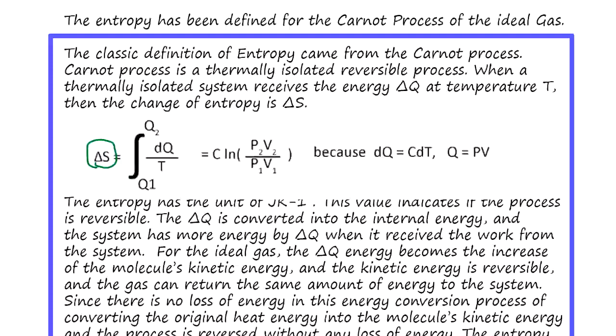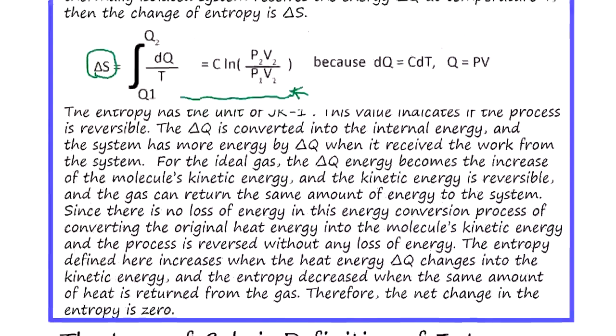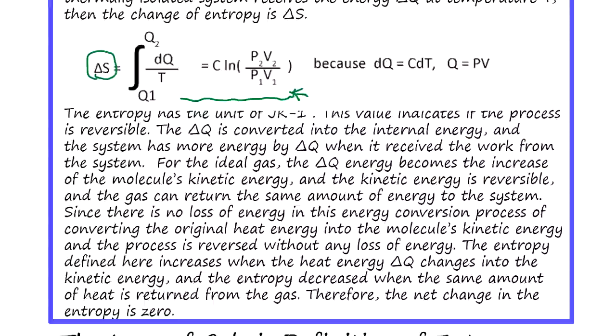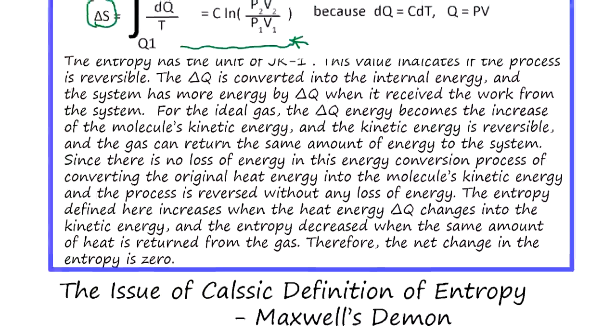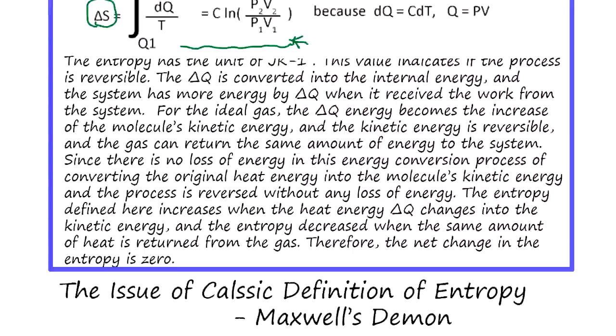So this is the classic definition: the change is a reversible process. The entropy difference is given by this. If temperature is same, it doesn't come back to the same volume. If it comes back to the same volume, then it's going to be slightly different pressure. Overall, entropy increases due to the diffusion of energy. That was the classic definition.